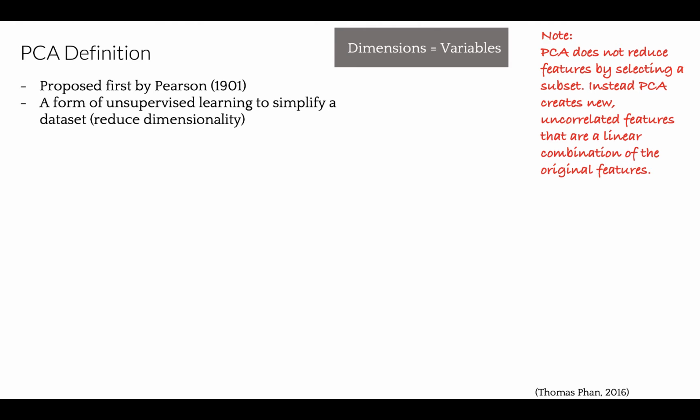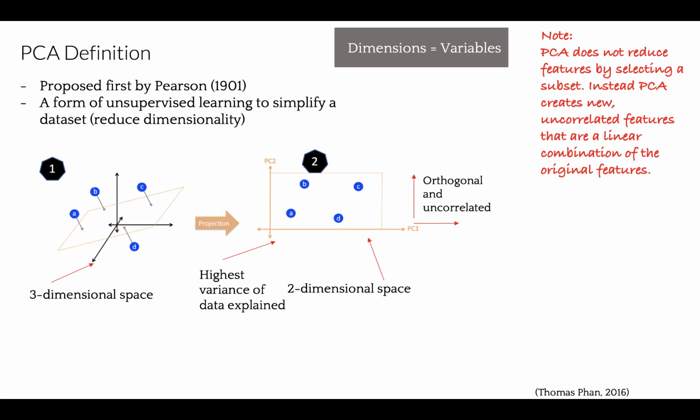To illustrate the concept of PCA, let's look at a dataset with three features or three variables plotted in a three-dimensional space on the left. After applying PCA, the original data points can be reduced to two features, and they can be projected onto a 2D plane. Then PCA performs the compression by projecting the dots onto lower dimensional subspaces. Note that this 2D subspace is spanned by orthogonal or perpendicular vectors, and they call them the first principal component, PC1, and the second principal component, PC2.